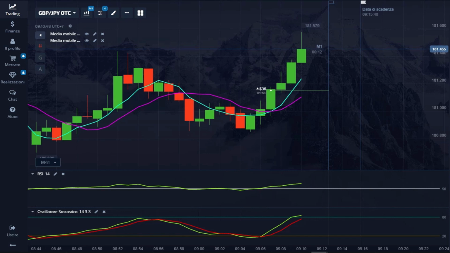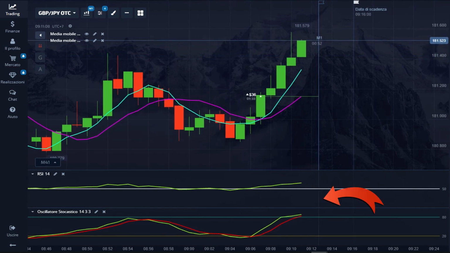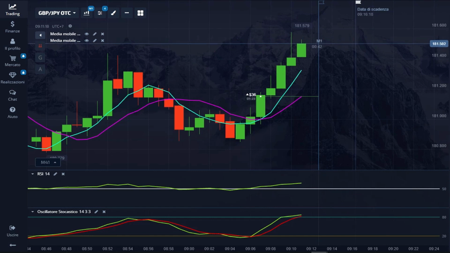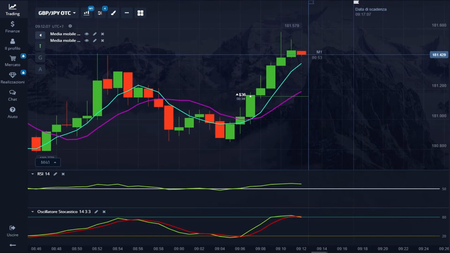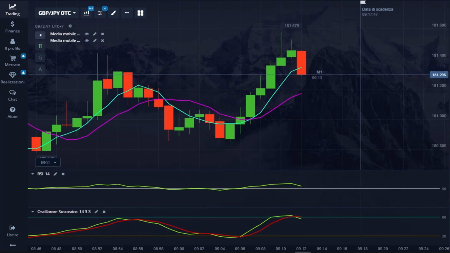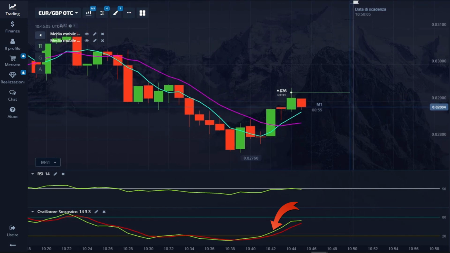As a signal filter, we rely on two of the most popular indicators, RSI and Stochastic. In the RSI indicator, Relative Strength Index, we refer to the center line. Candlesticks often have difficulty crossing this line, which, if crossed, represents a confirmation of the trend direction. Stochastics gives us a trading signal when the lines leave one of the outer zones and the lines cross. The confirmation of these three elements, therefore, gives us a signal of opening of the operation.